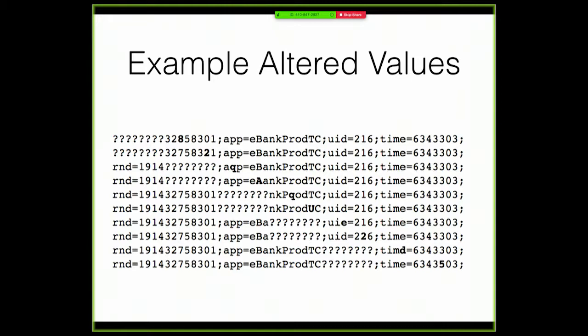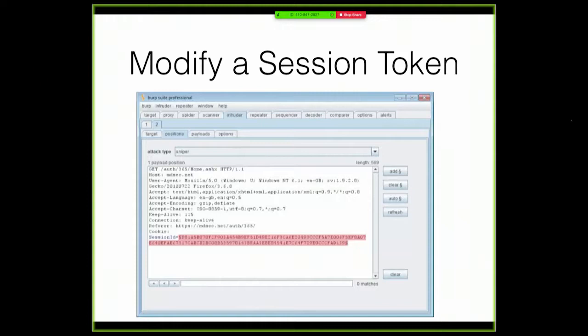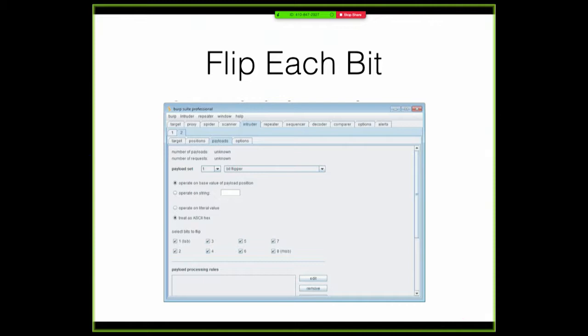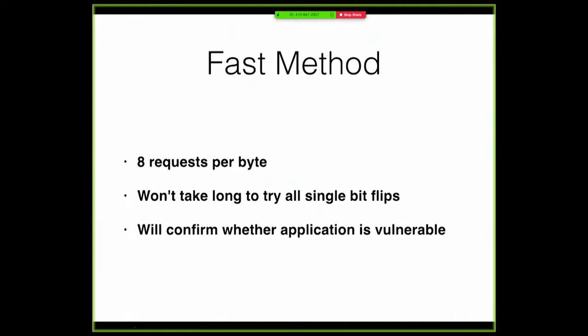And once some of those byte changes are actually going to change the meaningful parameter, so you can often get away with it. This is why encryption was not really designed for this issue. People use it anyway because they don't understand, but it's not really good for this. And Burp has some tools to help you do that. It has an automatic intruder that will flip each bit one by one going through. That'll be 8 requests per byte if you just flip one bit, so it really won't take long. 8 times the number of bytes in the ciphertext.